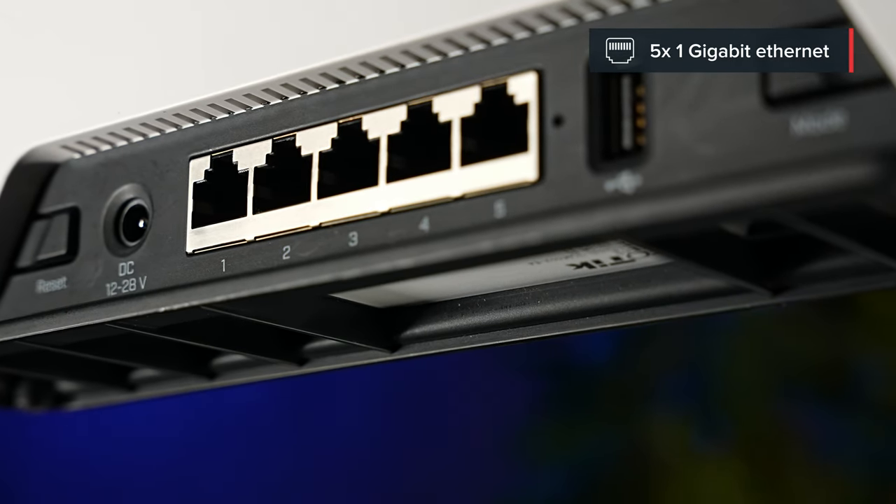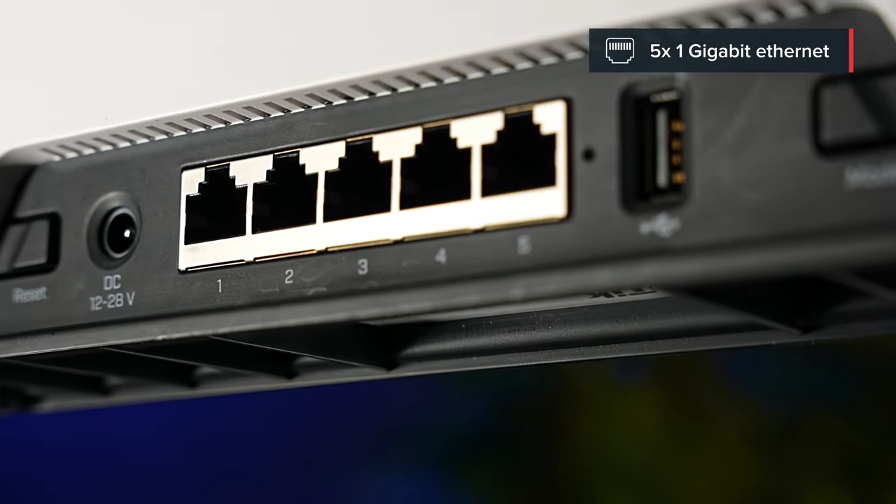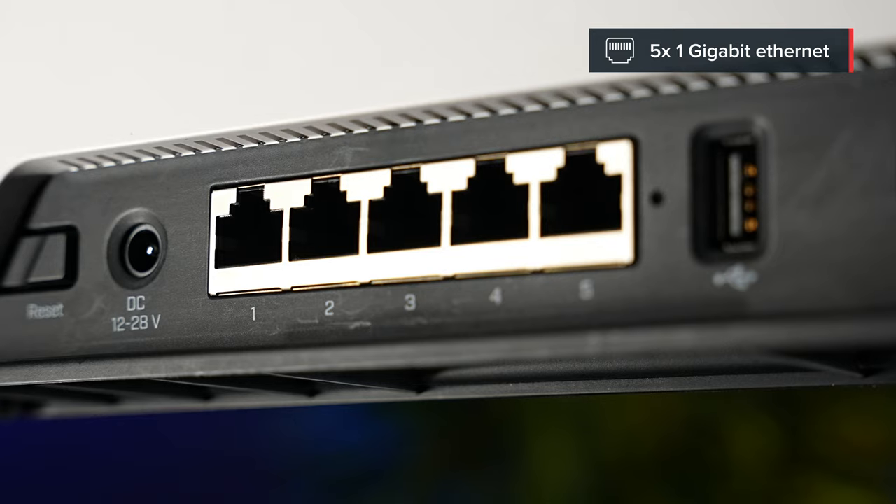The next important must-have are the ports. Some might think, 'Come on, all my devices are wireless — what ports?' As it turns out, there are countless scenarios when you might want that extra speed or reliability of Ethernet cables. Sometimes the smart TV wireless chip starts going crazy and it is easier to plug it in — you don't want your favorite TV show freezing and stuttering. It's always good to have options, so we added 5 gigabit Ethernet ports. Data shows that you guys always find a good use for Ethernet. While the future is definitely wireless, it's always good to have a backup plan.